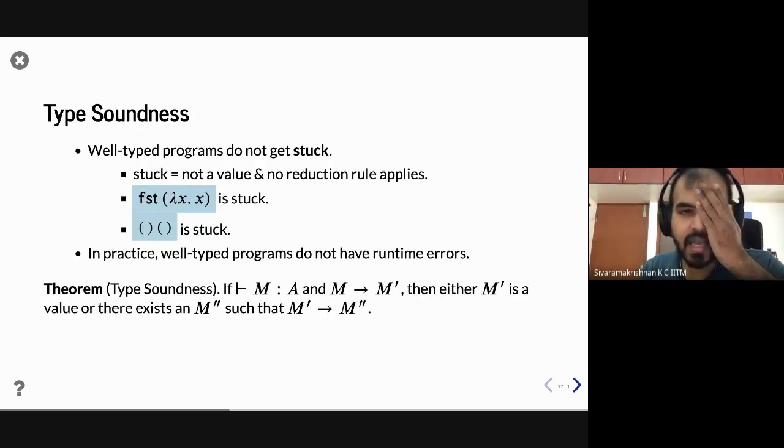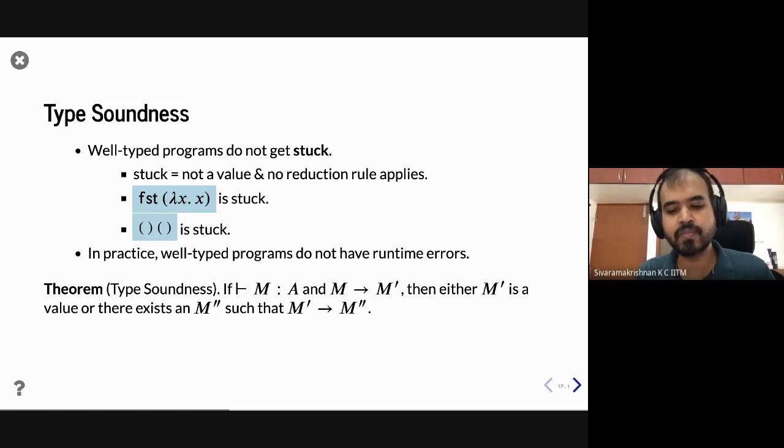Okay, so this underlies a key property of why we want types. We want types in OCaml, we want types in C, we want types in Java because we want to rule out bad programs. And there is a very nice way of capturing that property in the very small simply typed lambda calculus that we've defined. So the property that we have is, as I hinted before, if you take a simply typed lambda calculus term, and you can say, okay, this term has some type.